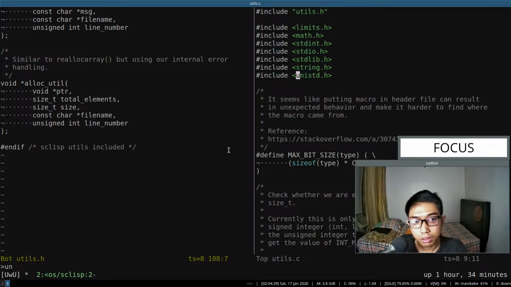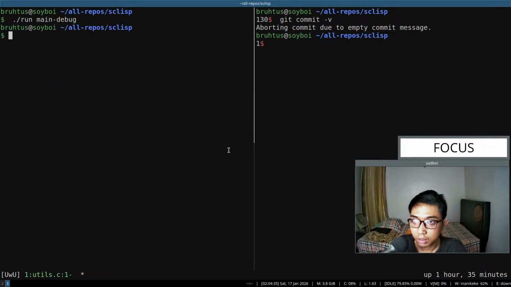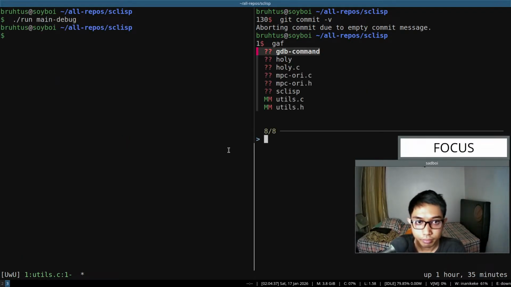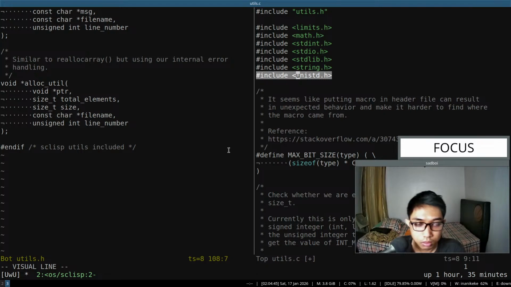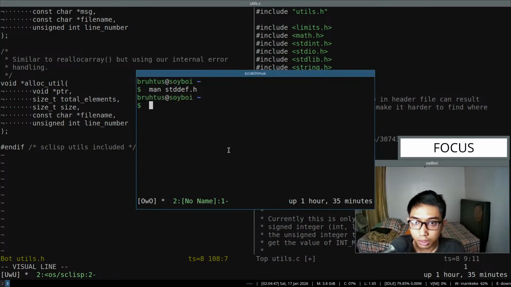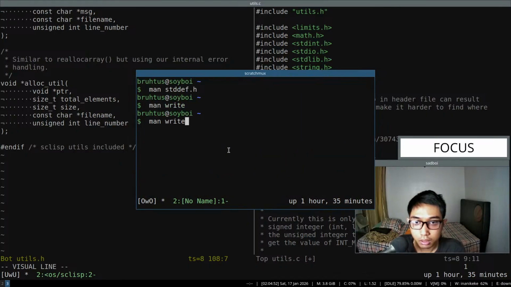I don't think we need this unistd header, right? Okay. Because this header is for those low-level function calls like write. Not this one.